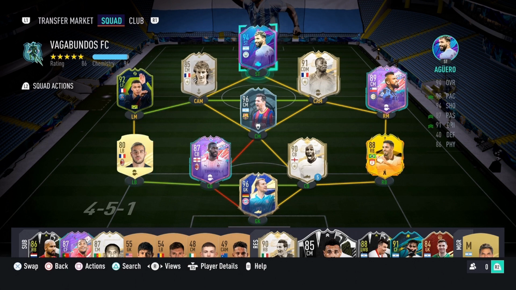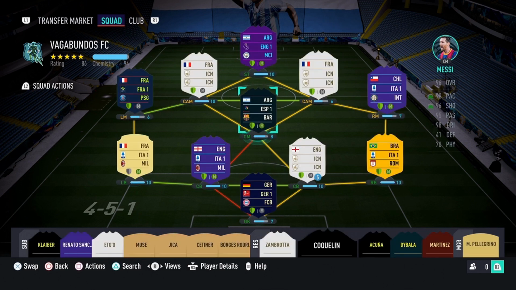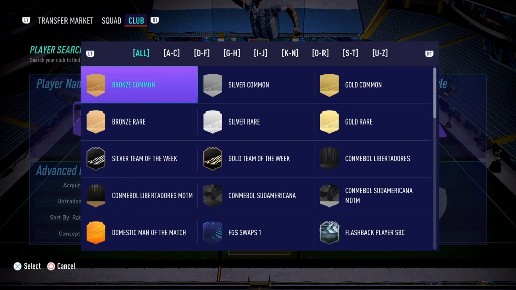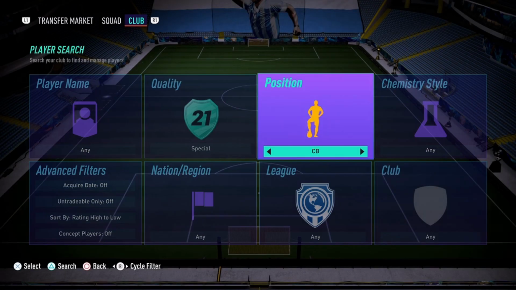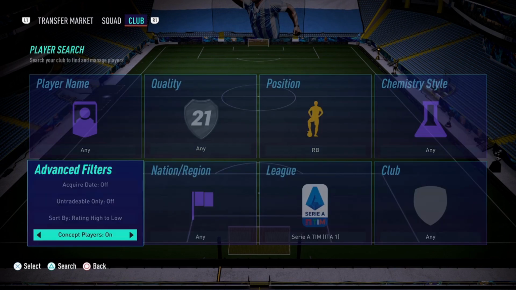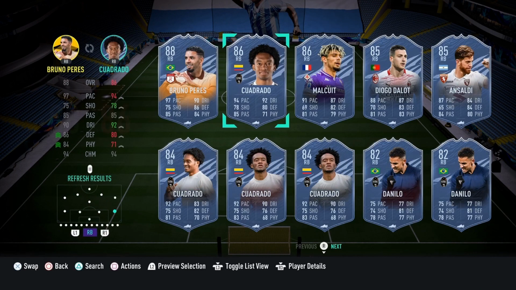But yes, I was able to get Mbappe, Aguero, and Messi on cam. I know Messi's on 7-8 cam, but I don't really care. That's good enough for me. But it's going to be a crazy squad. And before we go on to the review, I want to test out the right backs real quick. I know you only have a little bit of options for Serie A, I'm pretty sure. Let's see. Yeah, you only have Bruno Perez, Cuadrado, Malcute, and probably Ansaldi. I'll throw that Ansaldi in there. So between these two, honestly, Bruno Perez is just number one in my opinion, but we're gonna see if the stats hold up next.